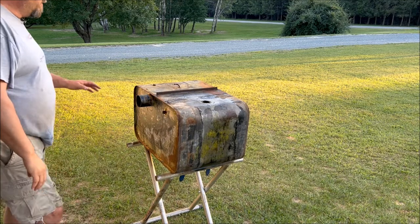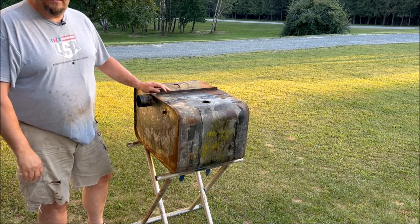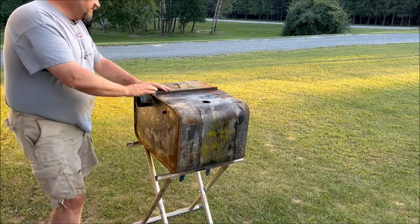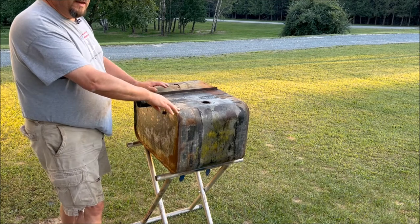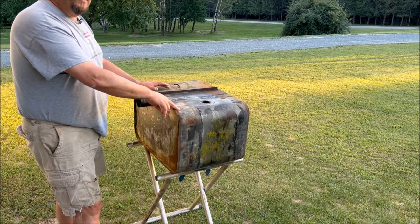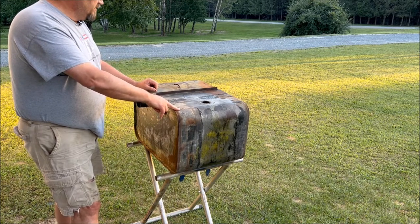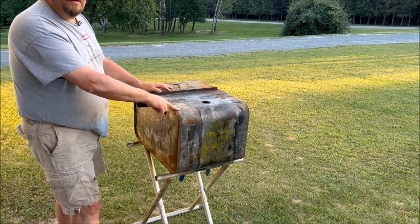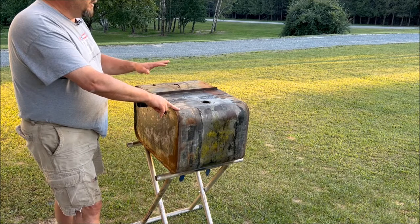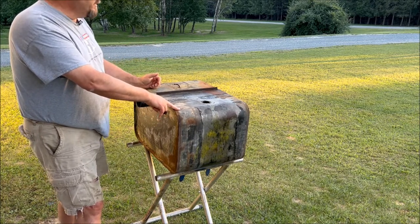And welcome back. We're working once again on stuff for the M725 ambulance. And today we're working on the fuel tank. Now, this is the original fuel tank from this 1967 ambulance. And at some point, the previous owner stopped using this tank because it stopped flowing. So we've dropped it out of the vehicle, drained all the crummy fuel out of it, and treated the inside with Evapo-Rust to take care of any rust and scaling inside.